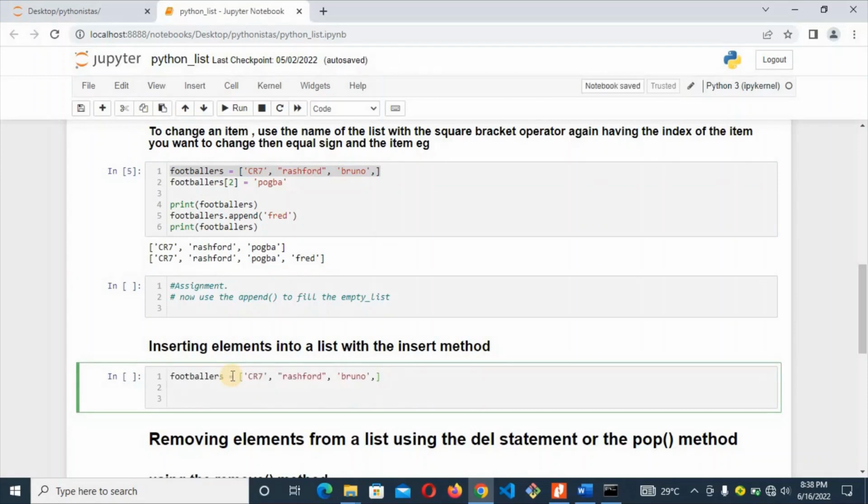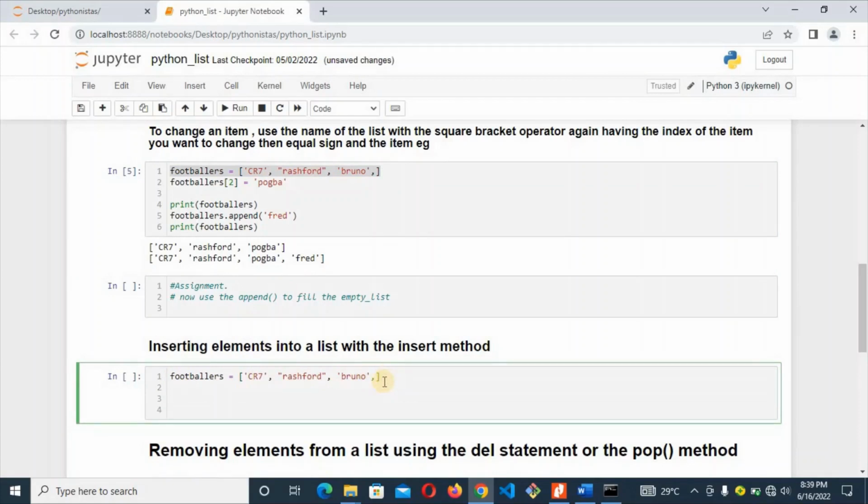Then if we want to work with this variable, we'll simply use the insert method, like I said, which requires 2 arguments. Now let me use the footballers again. Like I said, I'll just simply copy it here and paste it here.